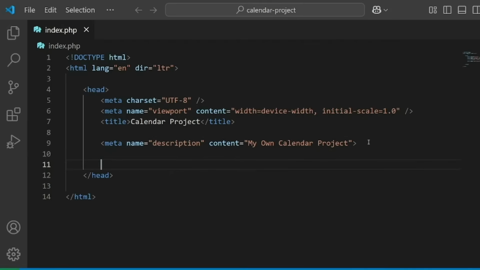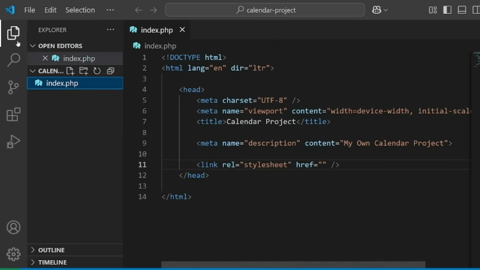But the most important thing in here is we have to create a link tag that will link to a CSS file. So I have to specify the relationship as stylesheet, and then href. Here we have to put the path to the CSS file. So let's create a CSS file which is called style.css.